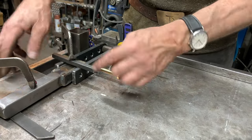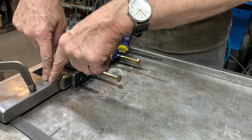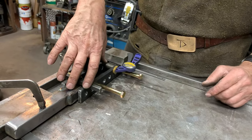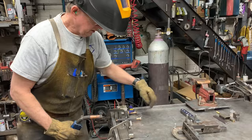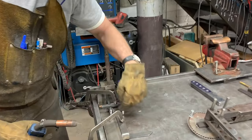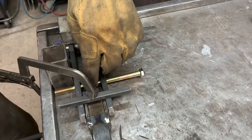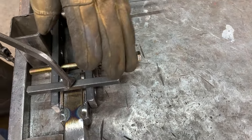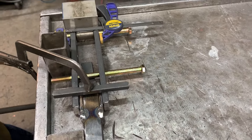Now what I'm going to do is tack the bars to the handle, turn it around, finish it up, and we'll have our swing arm assembly ready to go. I'm going to put a weld on the back corner here and here, and a small weld in the front here, maybe even get to the side. What I don't want to do is have these bars twist open because of the welding sequence going wrong.